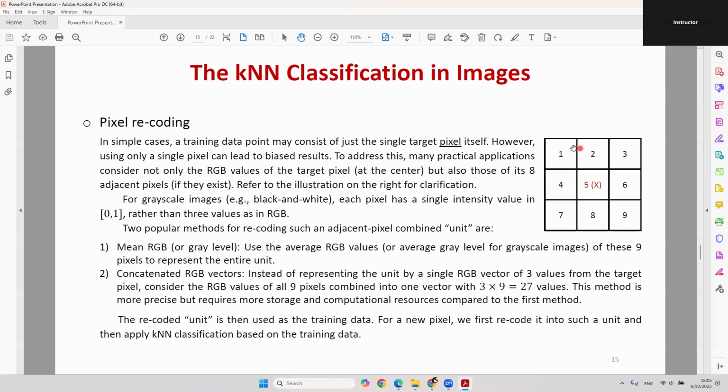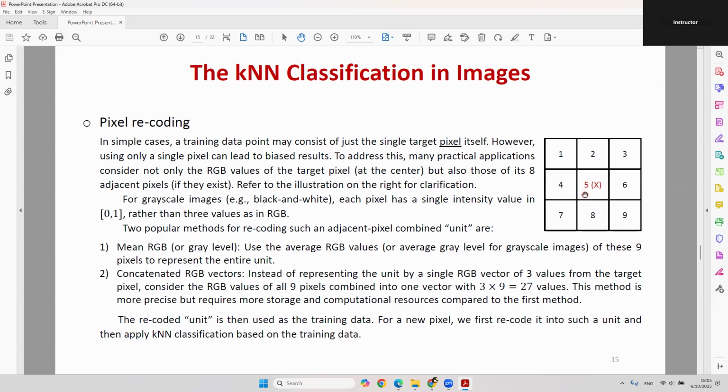I will consider all the adjacent pixels, and then recode the RGB of this pixel by the mean of the RGB of all these 9 pixels. This is the so-called smoothing matrix applied by the ones matrix. Since we're not introducing neural networks, you don't need to care what a smoothing matrix means. Just understand it as trying to smooth the image.